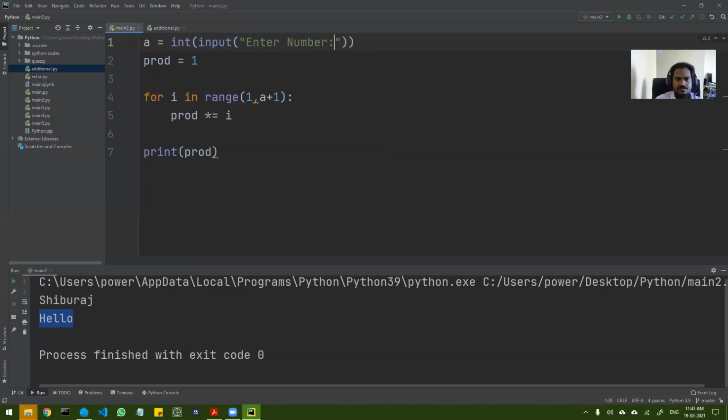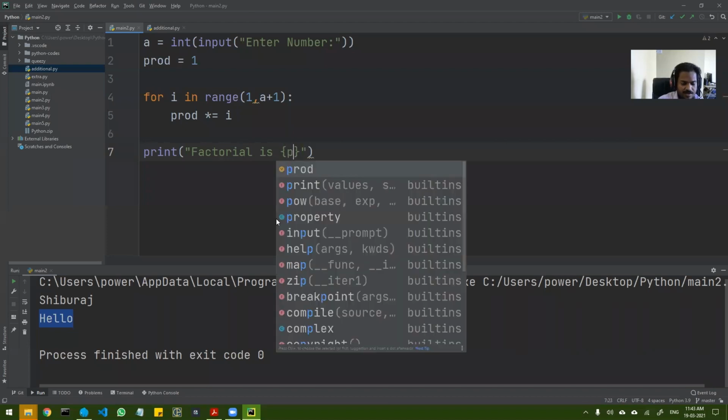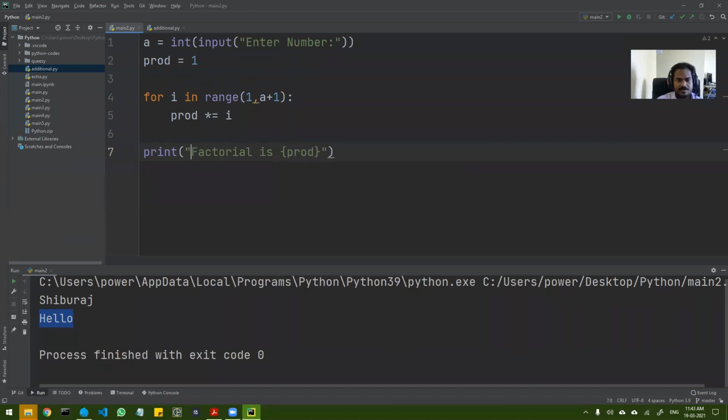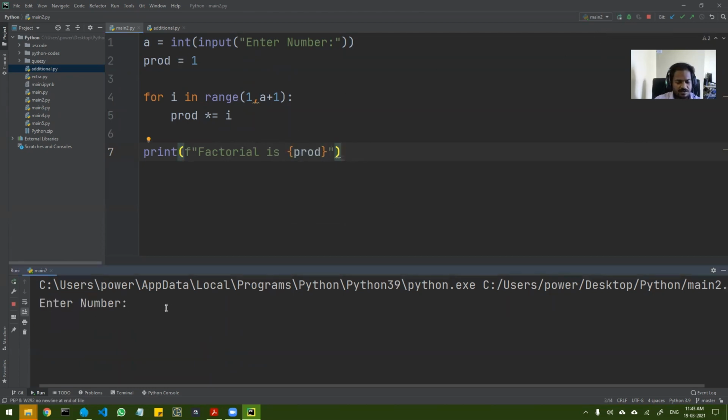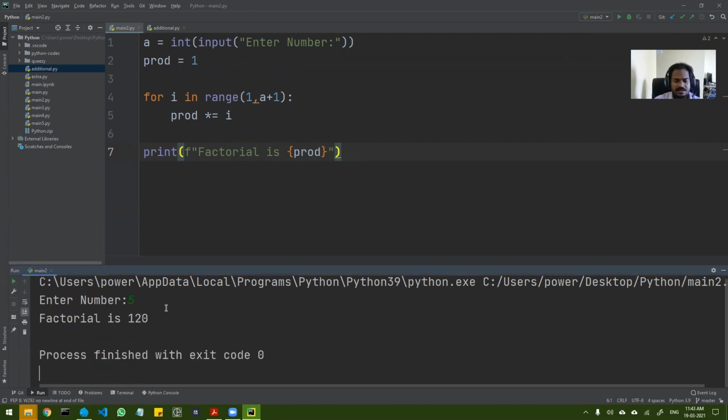Okay, तो ये थोड़ा सा बेटर लगेगा और इधर भी सिर्फ रिजल्ट नहीं डालते हैं, इसके साथ थोड़ा और शो शाइन करते हैं. So factorial is करके यहाँ पे PROD. Okay, so format. Let's see how does this work. Okay, so let's run. Enter number 5, press enter. The factorial is 120. Perfect. Okay, so ये हो गया मेरा program.